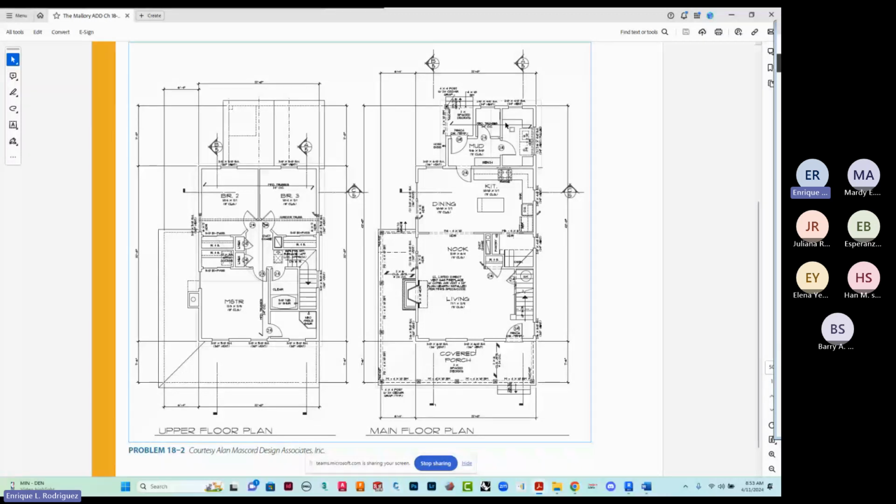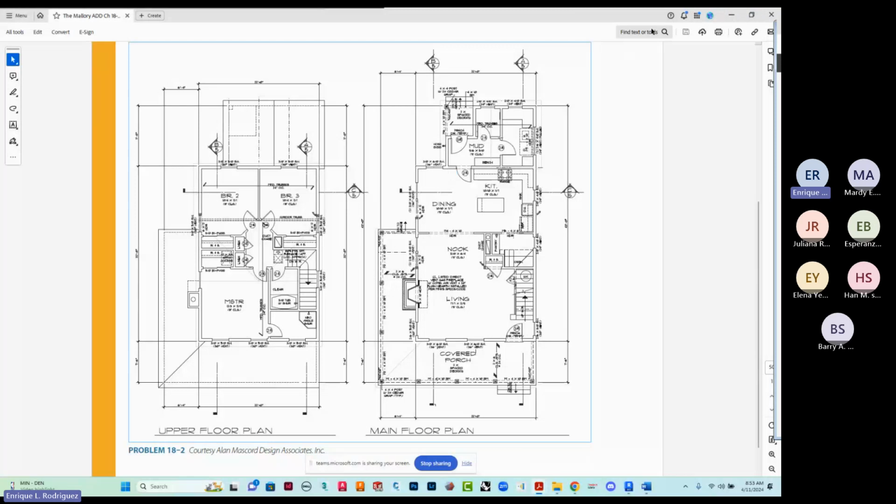There are some exceptions to the rule that don't give you much information. For example, the width of this utility room is not indicated, as is the bathroom indicated right in here, or the distance from here to this wall. So those are the type of things that you may need to interpolate, or if you want to take them from Jordan's project, you can use those as guidelines.